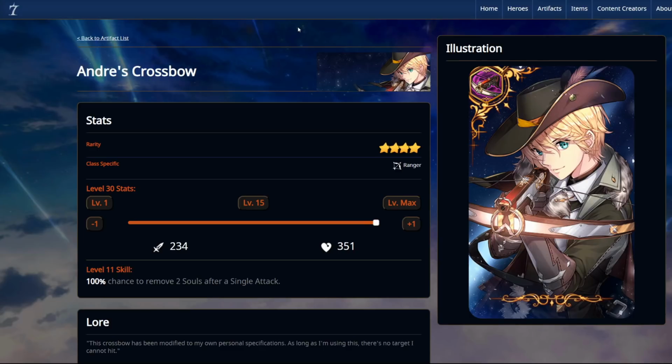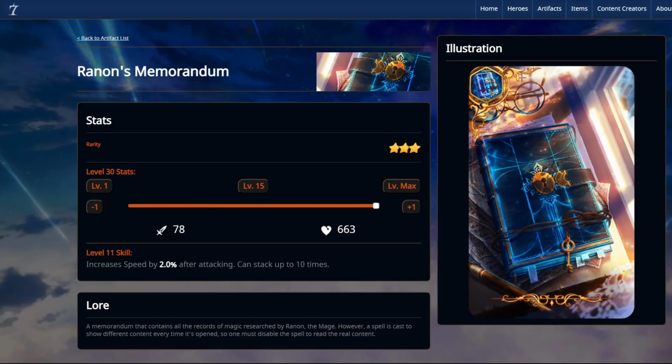Couple this with, let's say, an Assassin Sid or a Tywin, then you are going to have just absolute soul manipulation control, and that is very strong. It's something that I've been kind of looking into. And now for 3-star artifacts, this is actually probably one of my favorite 3-star artifacts on anybody that I need to go Sonic fast, and that is Ranon's Memorandum.